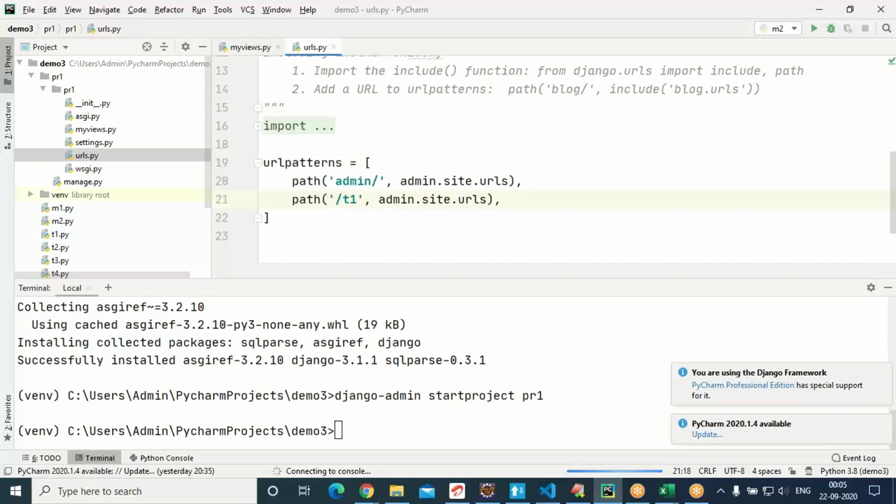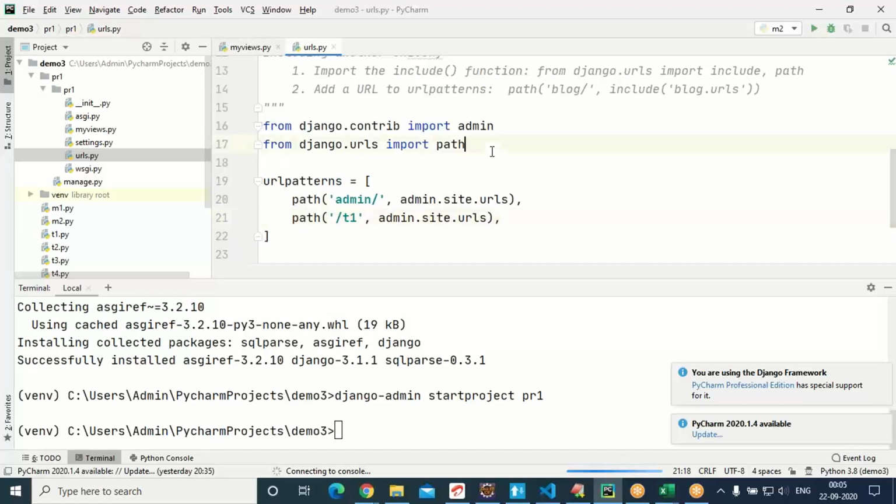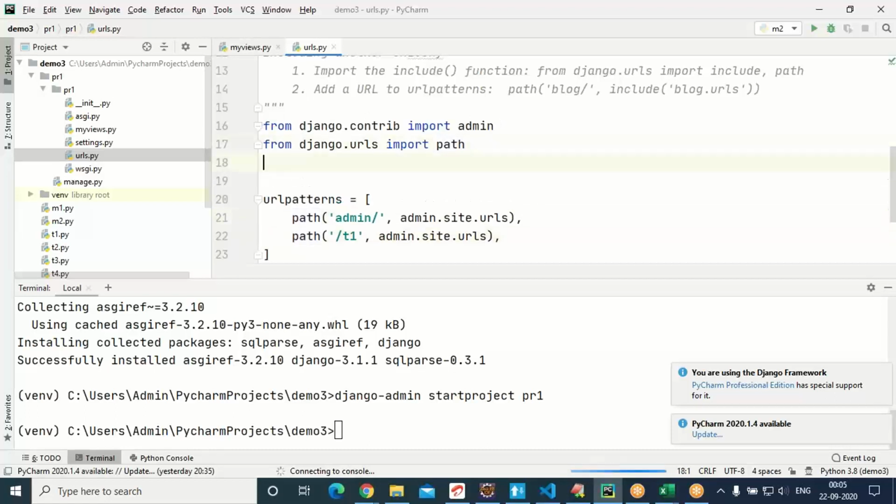Specify a function, whatever we develop. Under import, go for from my views.